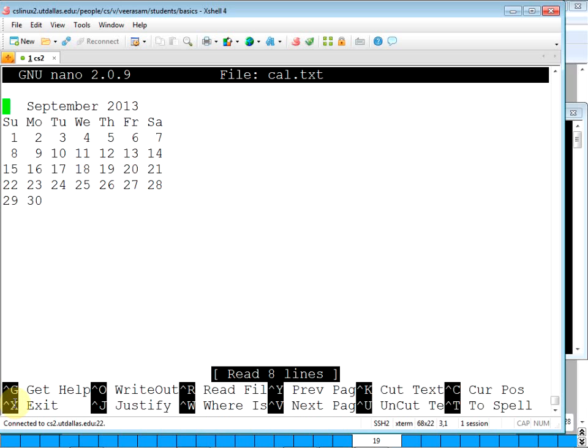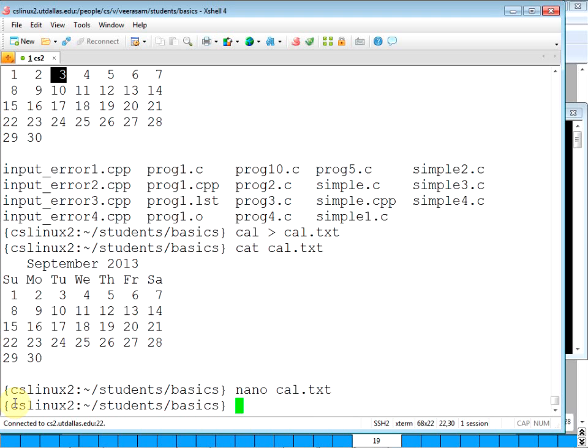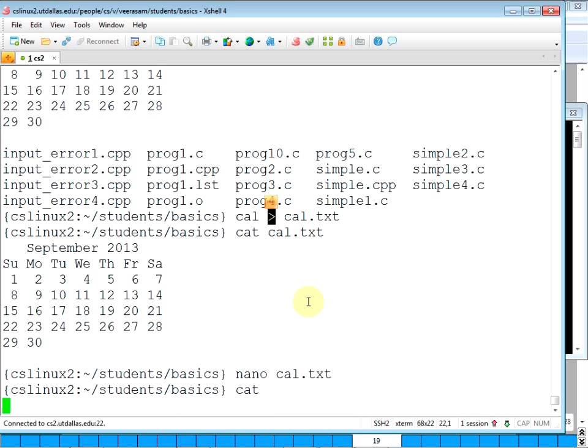With any editor, the first thing we should learn is how to get out, right? So Control X. You can use nano for now. So this is the output redirection operator. How about if we run a command just by cat?